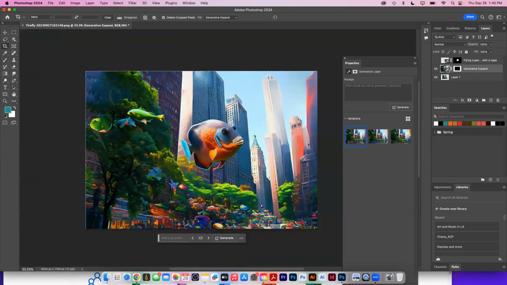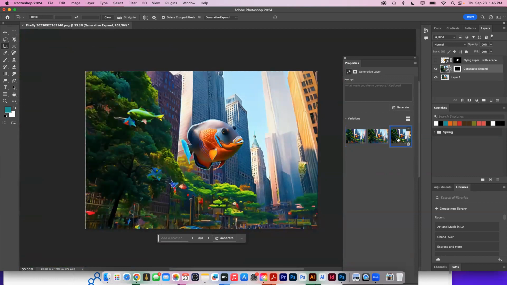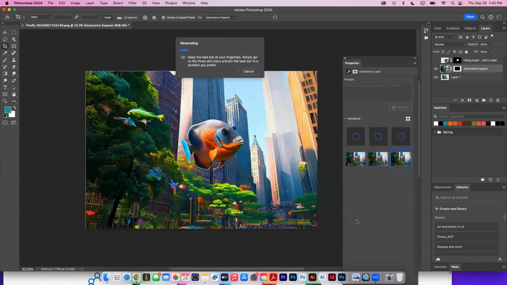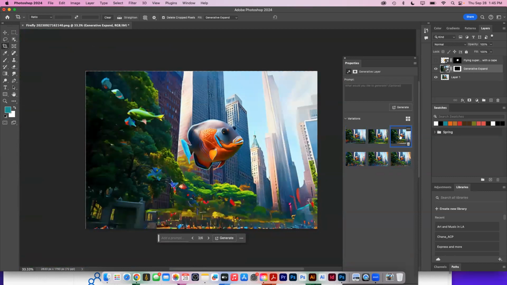I'm just extending the area that I have, and I can see this one, and maybe I can get to this area over here. Again, I can regenerate it and get something completely different. So you're going to need to try the stuff and see what you're getting. Let's say I have one here, another one here, and this one here. Now, do I want to do another generative fill? Absolutely, I can even go to just an area.